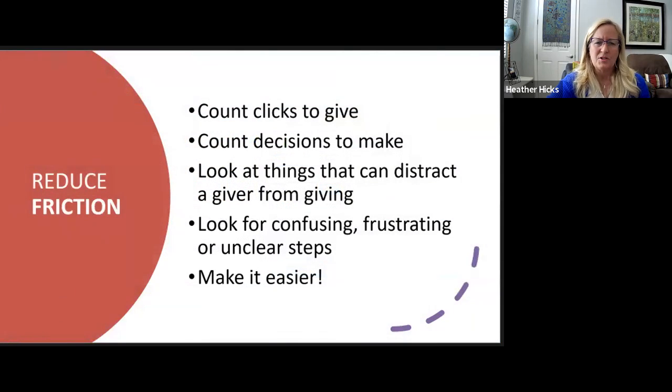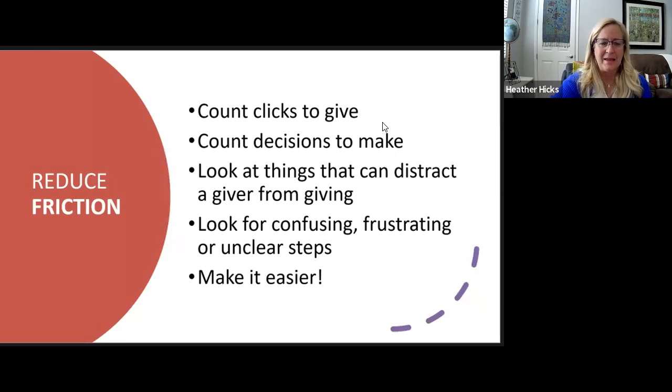So what do we do? What are some things you can do to reduce friction? So what are things that cause donors to abandon? Number one, how many times do I have to click to give? I go on a website, I want to give, click here, click here, click here. If I got to get clicks, more than 5 clicks, I'm like, how many more is this going to go? It feels like one of those endless infomercials that you're like waiting until you find out the real information. So I'd go back and count your clicks to give.